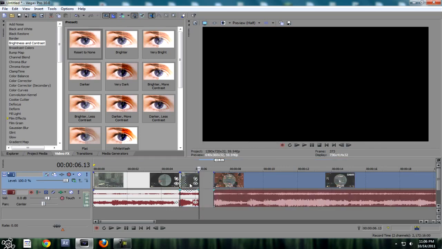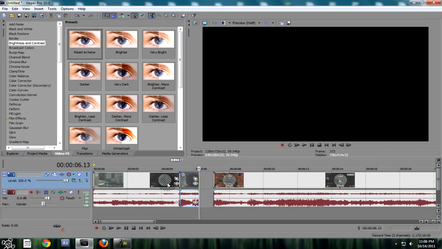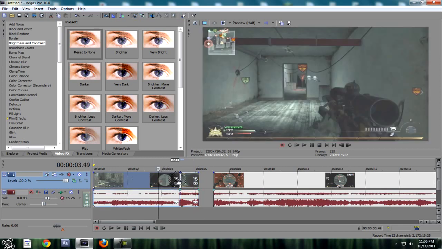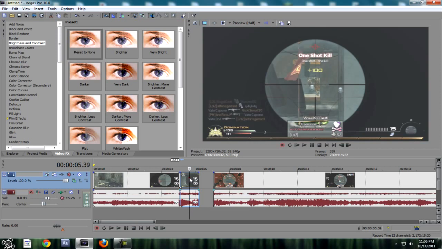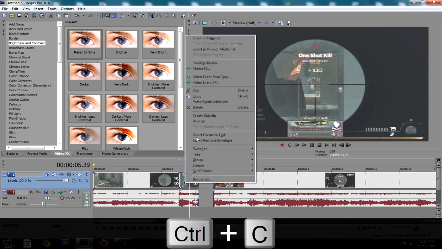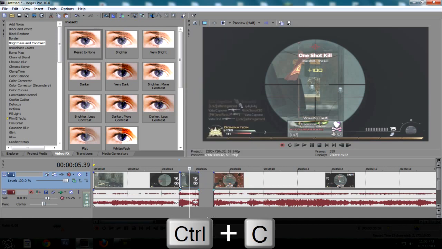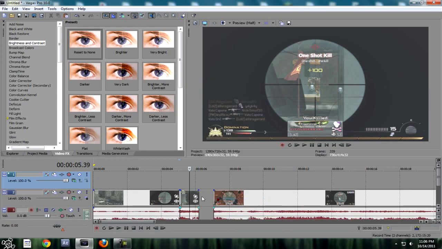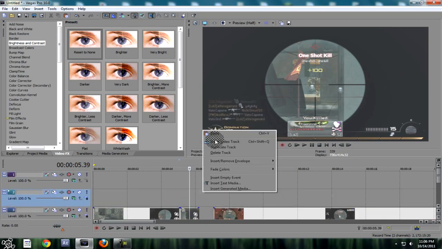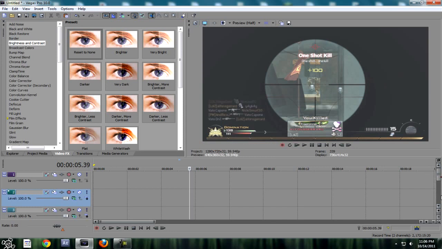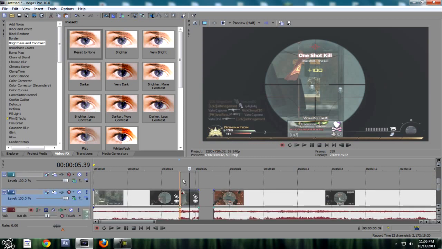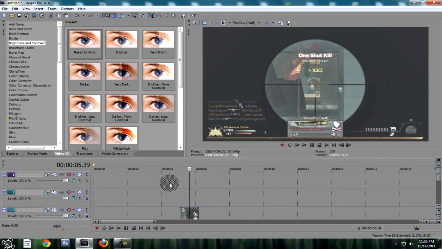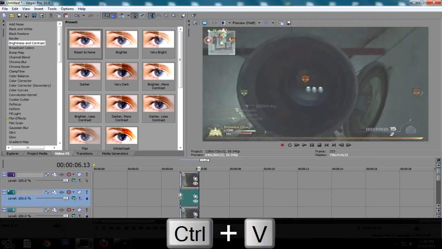So we've got our segment here that we want to make twitch, and it's this easy. All you want to do is make this one have no color correction, and then you can press U on this clip to separate it from its audio track, and then press Control C or just right click and copy it, and then insert three video tracks. Then take this, drag it up, and make sure it lines up. It lines up well, and then you want to paste in the other ones aligned with it.